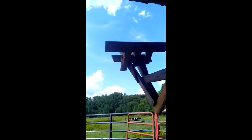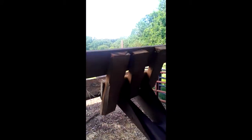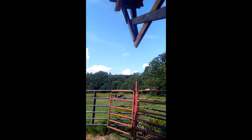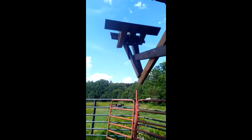Here's a look at how it operates from the driver's seat. Simple enough. Press the handle forward. It reels the rope in. The hay platform goes up. Pull the handle back. It comes back down. And it's really that fast. If I had it to do over again, I would probably move the lawnmower out further and turn it around, so I had better observation of the whole apparatus, just for safety's sake, in case somebody walks under it.